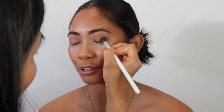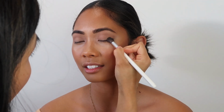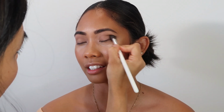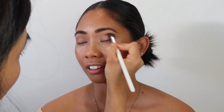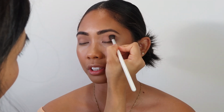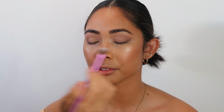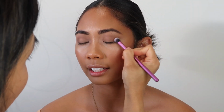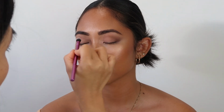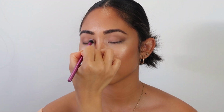So as you can see, Alex is using circular motions, but with the smoky eye look, she is mainly basing the color on the corners of my eyes and blending it out towards the end of my brow. So the way I interpret this technique is to create a very accentuated look, especially with my eye shape. You really want to focus on this if a person has a hooded eye, or they have an eyelid space that is more generous than usual, and she is just making sure she's shaping my eye the best way possible with that transition shade, as well as the darker shade she used from that same palette.